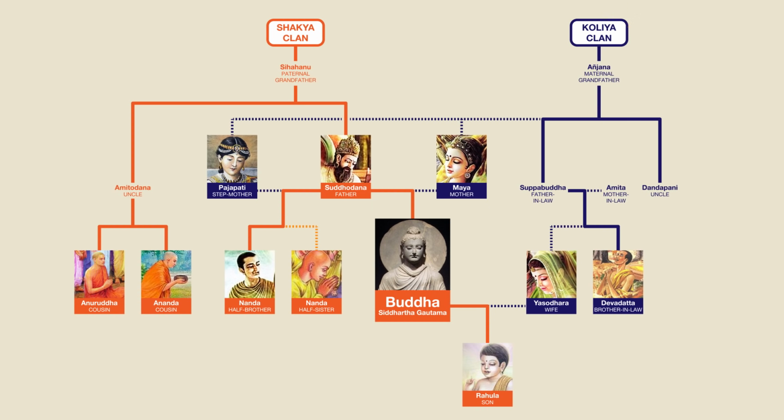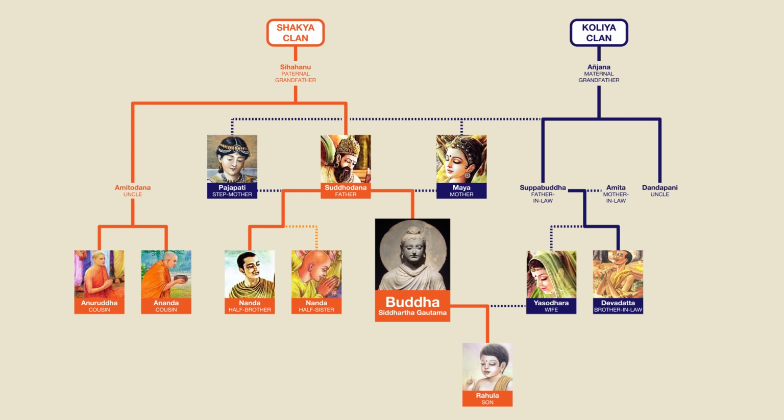Now, the first thing you need to know is that Buddha is a title, not a name. So, when Buddha was born, he wasn't actually called Buddha or the Buddha yet. His name was Siddhartha Gautama, and he was born as a prince. His father, Suddhodana, is often referred to in Buddhist literature as the king of the Shakyas, although king is probably not the correct term from a technical point of view. Historically, he was something closer to an oligarch or a tribal leader. But for the sake of simplicity, I'll be using terms like king, queen, and prince throughout.